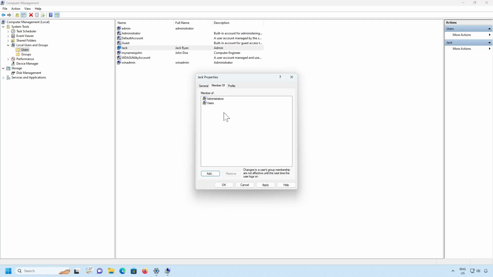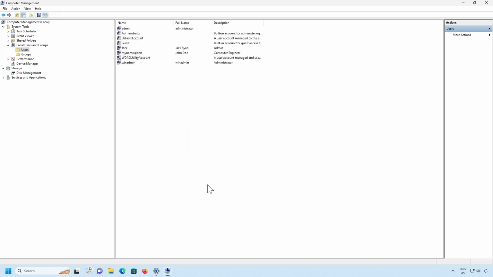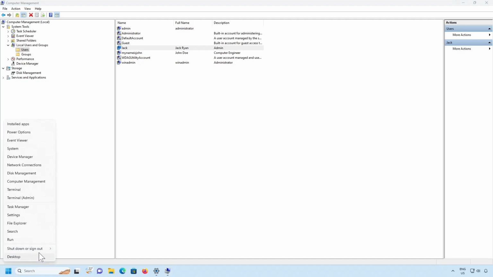So I have given the administrator rights, and I click on apply and click on OK. Once Jack's ID is created, you will be able to log into the computer. Before that, I have to sign out so that Jack can use the computer.